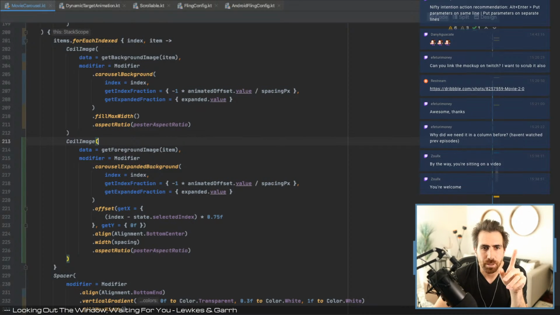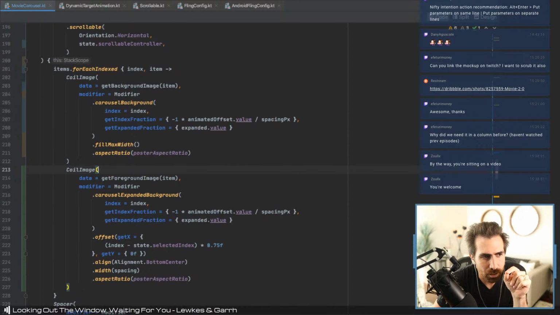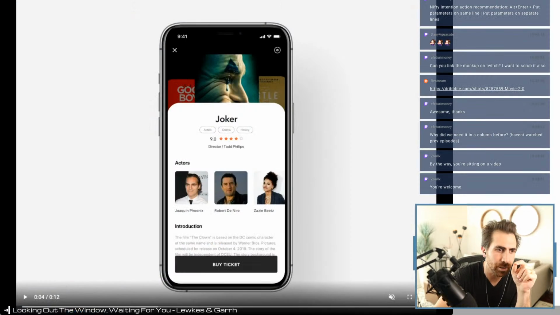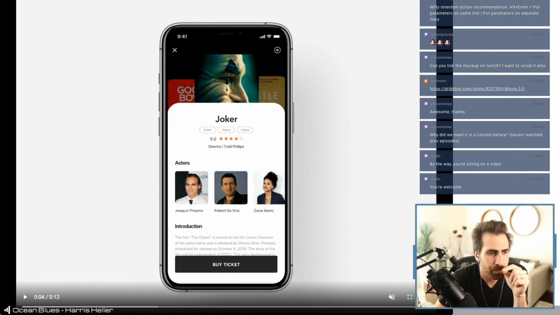And then the last thing that we're going to do is, if you look over in the mock-up here, the center image, or the selected image, has a different z index. Well, let's just do that later. Let's just see if we've got this kind of working here.